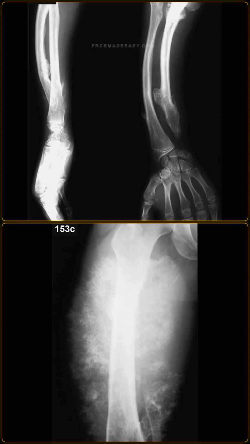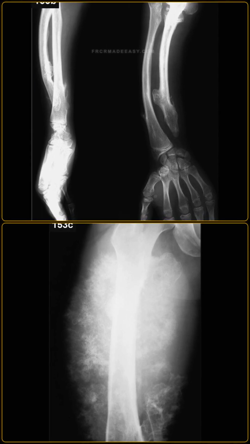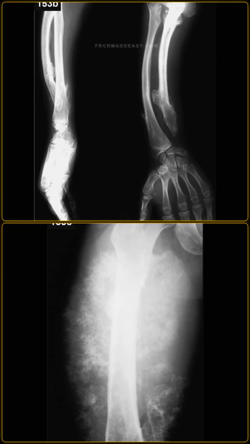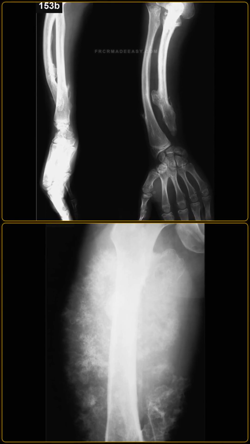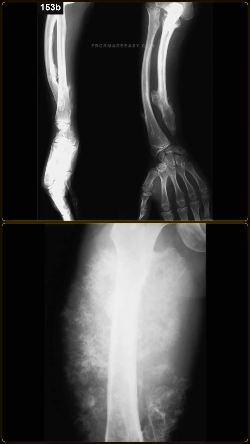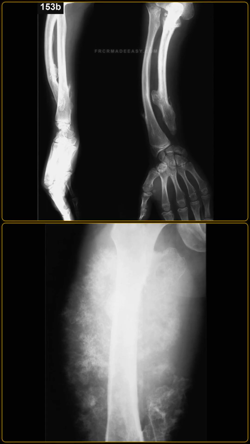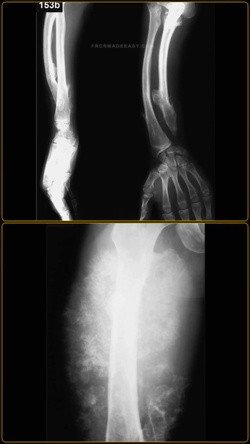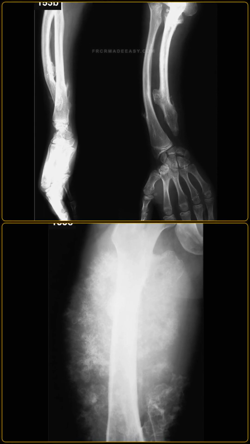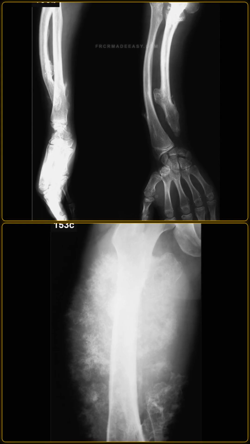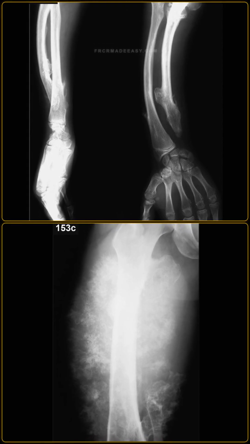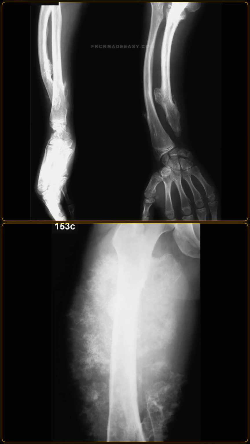I am showing you radiographs of the forearm and the femur. Describe their findings and how they relate to the disease. In that case, the anteroposterior and lateral radiographs of the forearm demonstrate multiple bony exostoses arising from the metaphyses of the radius and ulna, pointing away from the nearest joints. There is associated ulnar shortening and bowing of the radius, representing a pseudo-Madelung deformity.